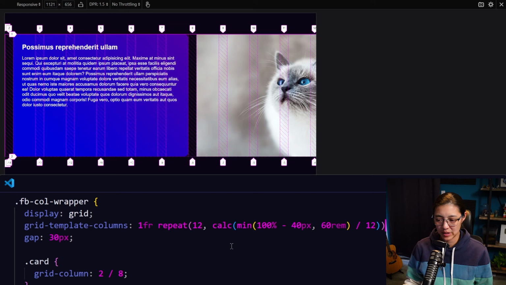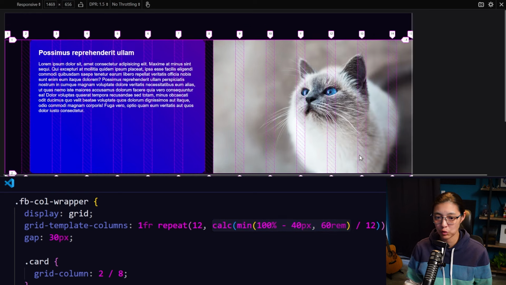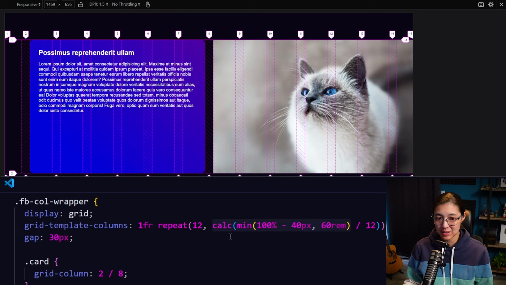So what we want to do here is subtract the gap space when we're calculating our column size before we divide it up into 12. So we want to get the total amount of gap space. Again, we have 11 gaps because we have 12 columns for the main content, aside from the full bleed stuff, and each gap is 30 pixels. And 30 times 11 is 330, but if you don't want to do the math, you can actually make CSS do the math for you, and we can add the multiplication into our calc function here.